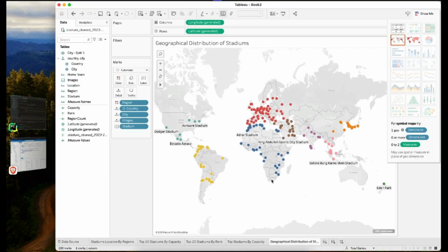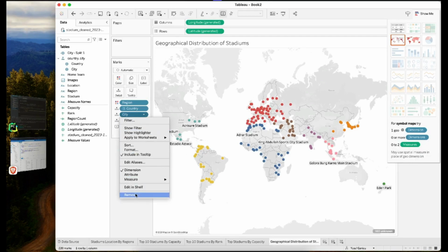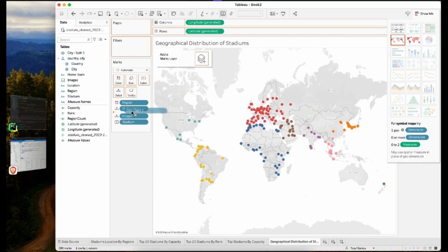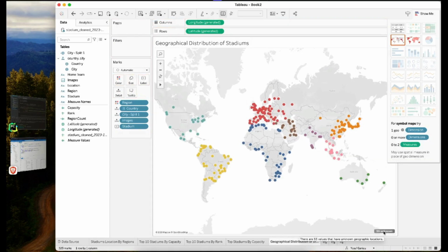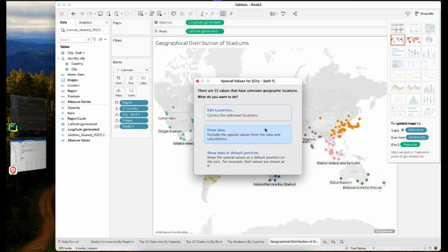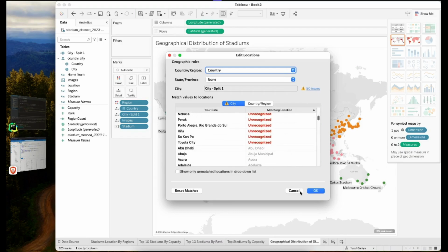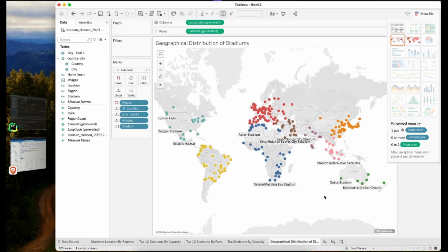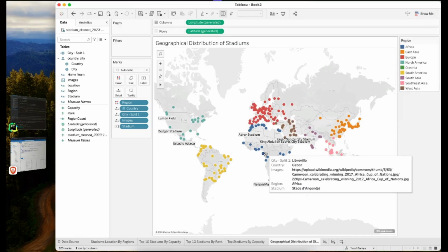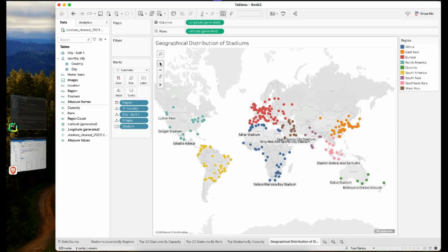So instead of putting the city directly in here, I can change that from here to city split one, and I should have lesser unknown. You can see that I have 55 now that I'm using a split of that data. My country is still fine, but about 50 of them are still having issues because most of them are ambiguous and some are unrecognized. But anyways, this reduces this in half, so you can play around the different ways of manipulating this data to see what you can do with each of them.